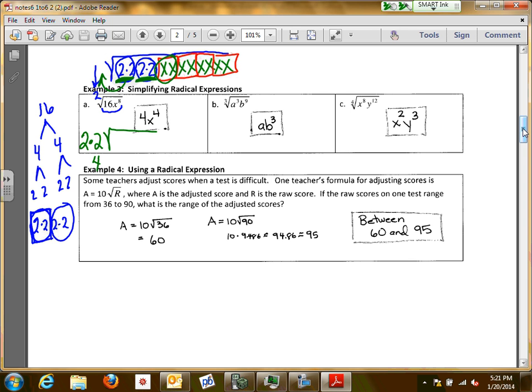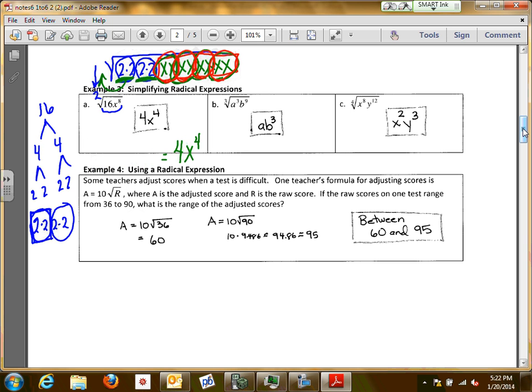Okay, so I've got, this will come out as an x. This will come out as an x. This comes out as an x. And this comes out of the radical as an x. That then makes our final answer 4, because that came from the square root of 16. And then x to the 4th, because there were 4 sets of x squareds. Okay? So I'll explain that again here in part B.